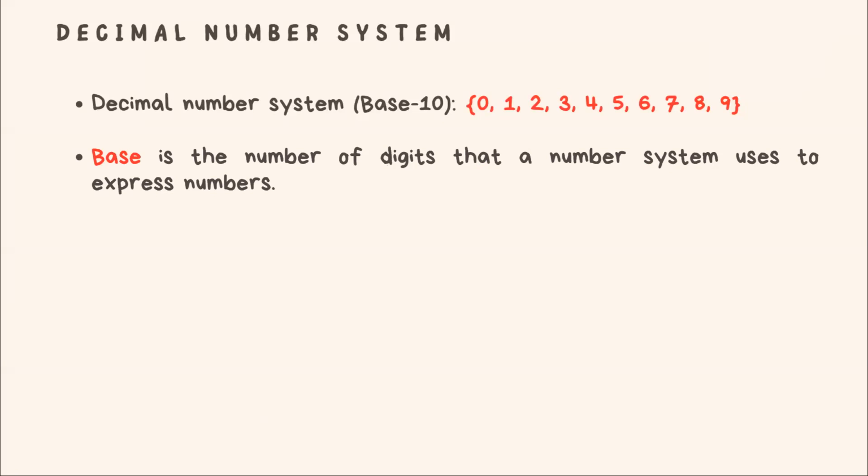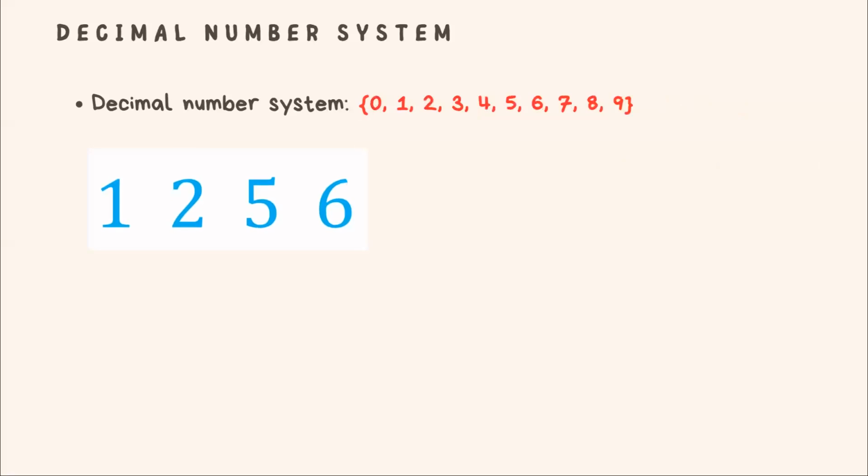If you had, let's say, a base 5 system, then in that system, you would have just 5 digits, starting from 0 till 4. In the octal number system, you're going to have digits starting from 0 to 7, so 8 digits. So it just represents the number of digits that a number system uses to express numbers. And base can be any whole number that is greater than 0. Okay.